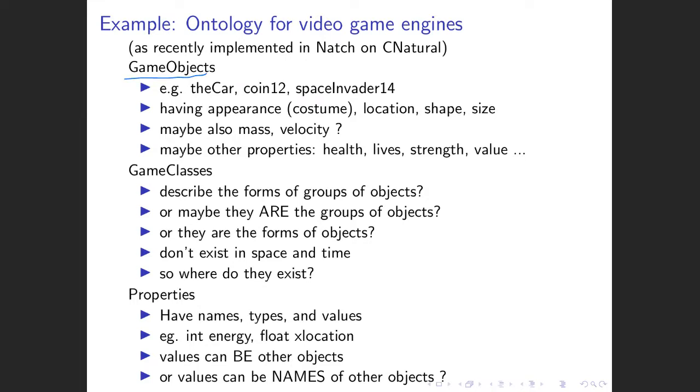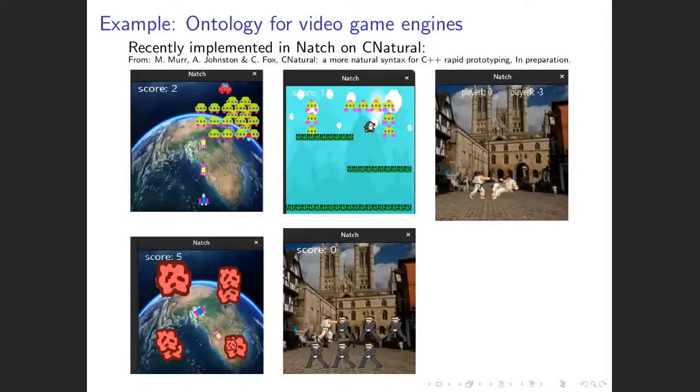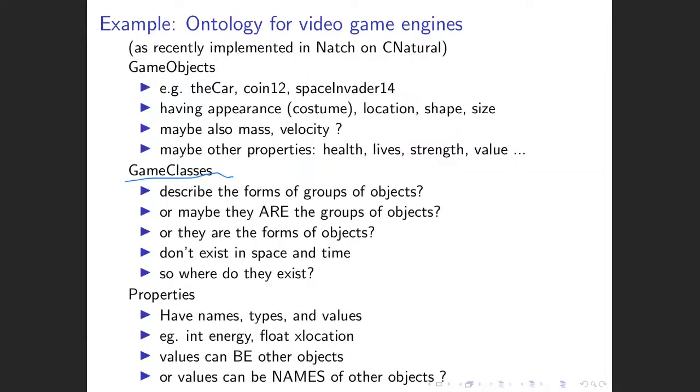But the game object is not the only thing to exist. You also have this concept of a game class. You want your object to be an instance of a class in most cases. So let's keep this concrete. Here's my little Space Invaders game. There's a bunch of, how many? Probably about 15 instantiated Space Invaders. But also in this game, there is the class Space Invader. So the class is an entity. The class exists as well as the objects instantiating the class.